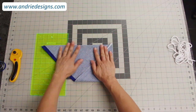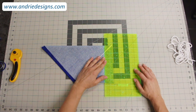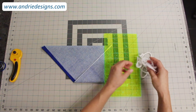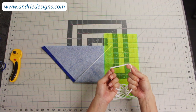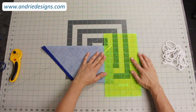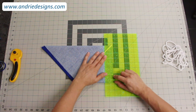Turn your fabric 180 degrees back the other way so that you're now cutting correctly, pop your ruler on it, and cut strips to the width as per your pattern directions. For the pattern I'm making I need to cut one-and-a-half-inch strips, which will suit the thicker cotton cording I'm going to make the piping out of. For thinner cording you'll need narrower strips, but for mine I'm cutting one and a half inches wide — just make sure your ruler mark is nicely squared up with the cut edge.